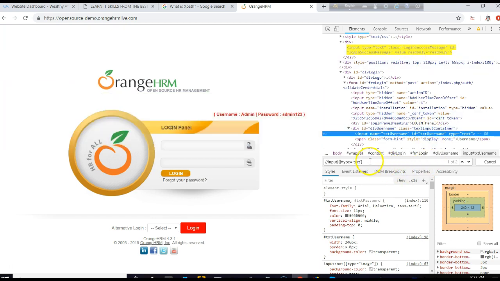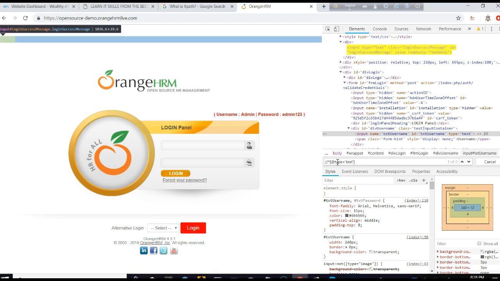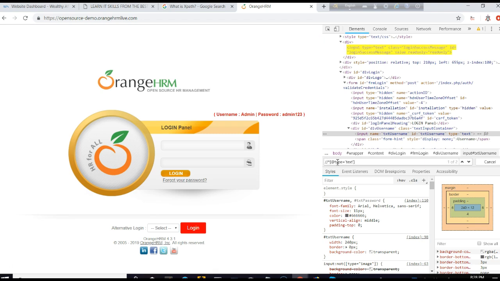Okay, so this one is one of two, so we have to try with, maybe, still there are two. Okay, so I have to go by ID, txt user name, right?